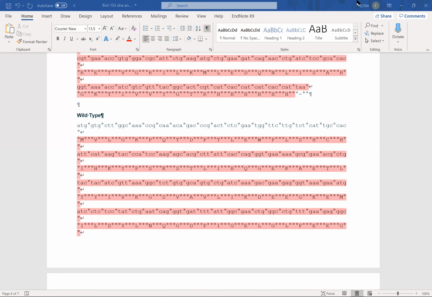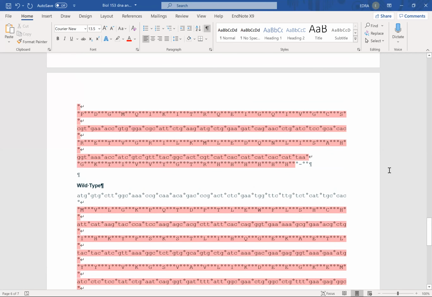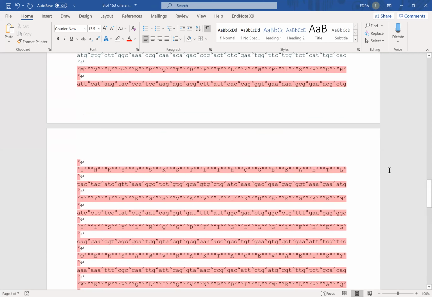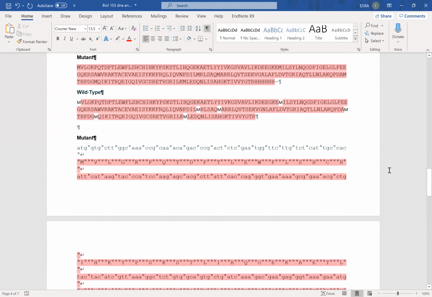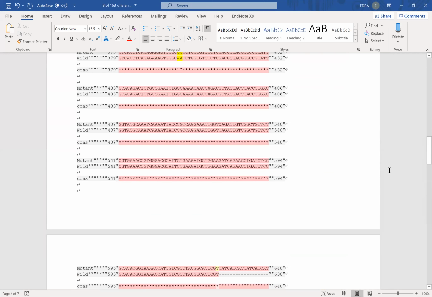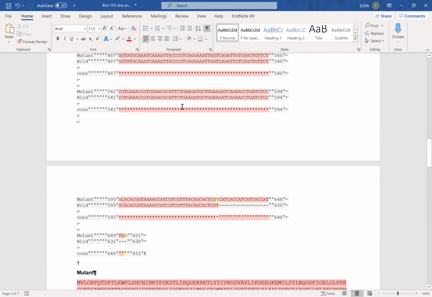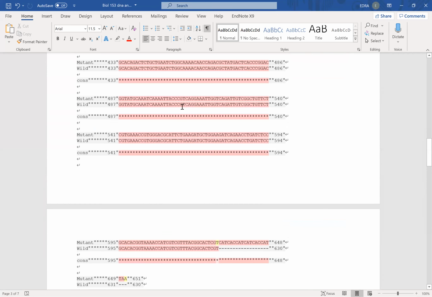Okay, this is your wild type protein. Is the mutant one on top? Yeah. Okay. Your protein? Okay, that one's DNA. For the protein sequence, did you align them?